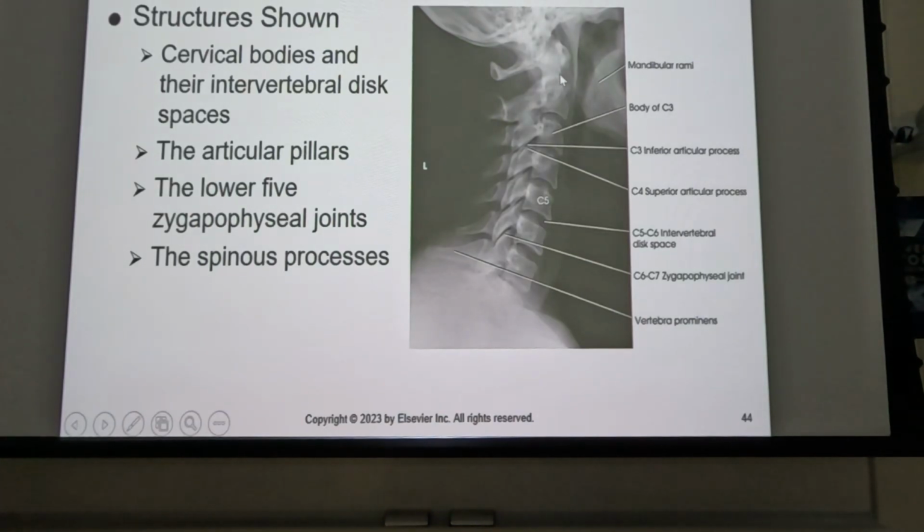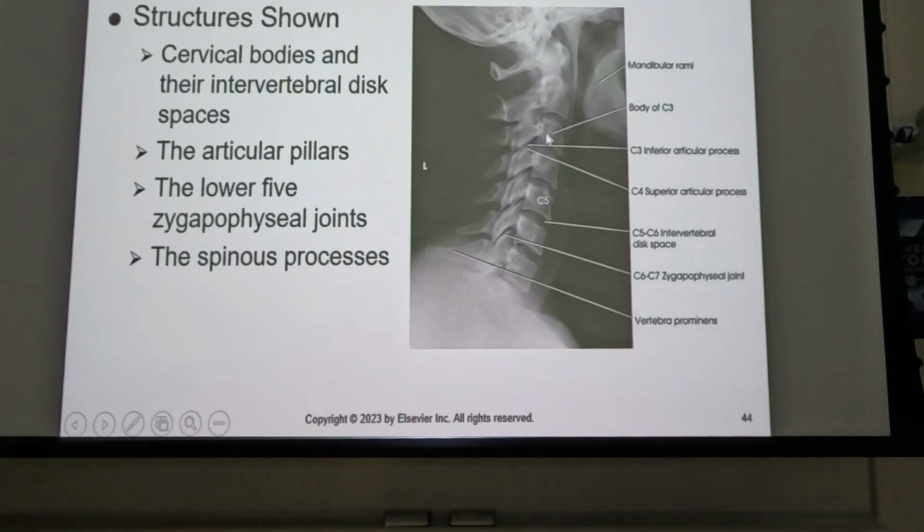So this is kind of hard to see as well, but can you kind of see where you got a shadow coming up from here? That's a posterior portion of the odontoid process coming off of C2. If we've got a fracture of the odontoid process, and you can just barely see it, hopefully you could maybe see that on the lateral.